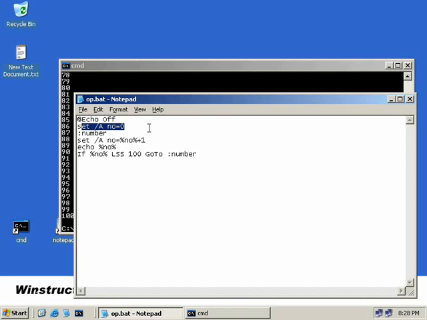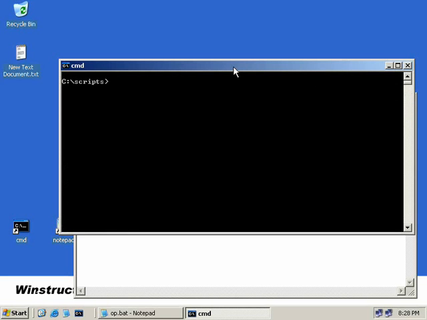But what about the second time? Okay, well, why don't we try it? What we'll do is we'll come over here and we'll comment out the line by using a double colon, and we'll save it again, and we'll just clear the screen here and rerun our script. Okay, well there you can see the value is now 101. Why? Because the last time we used it, we finished with 100 and we never cleared the variable.